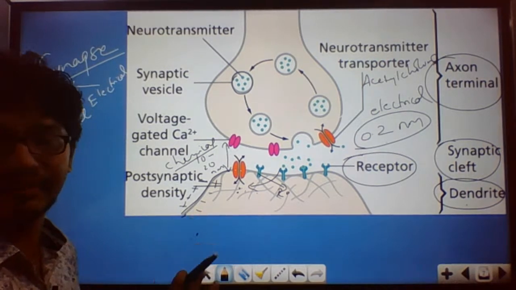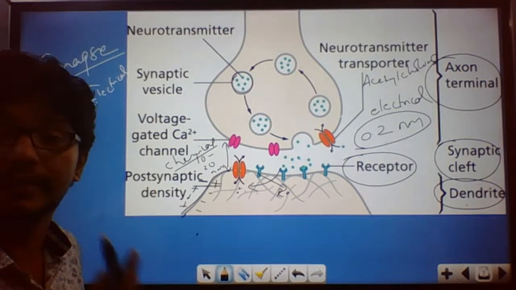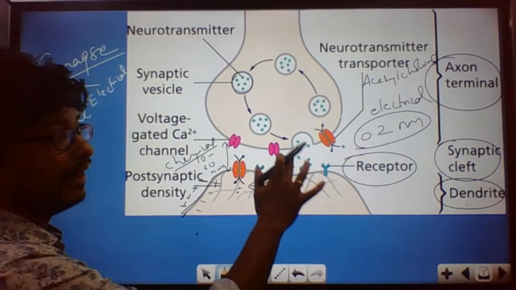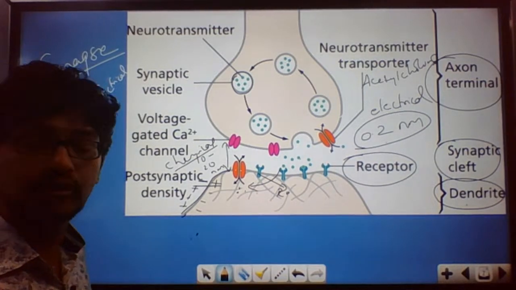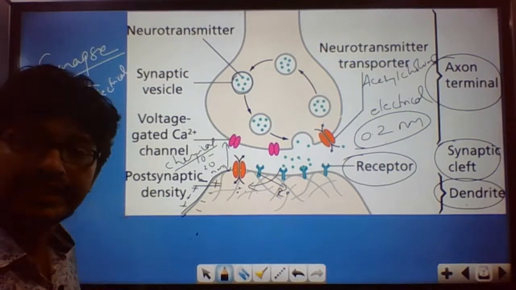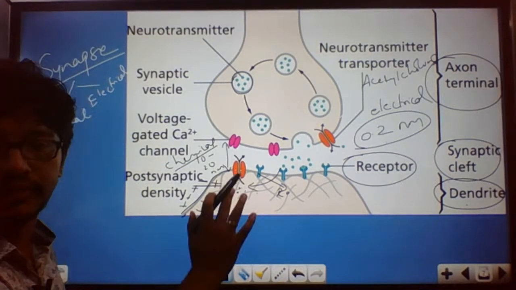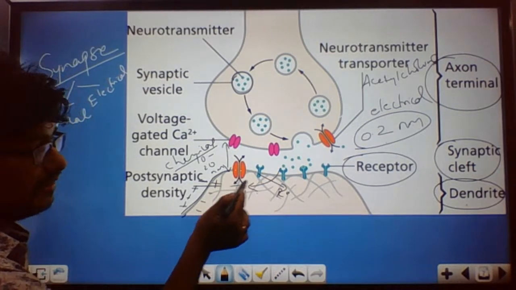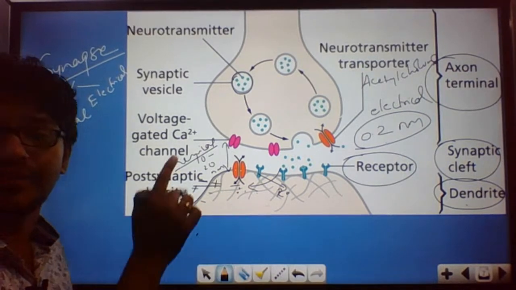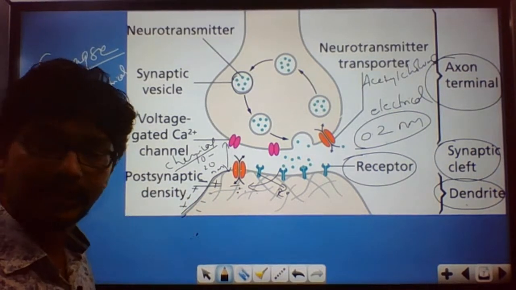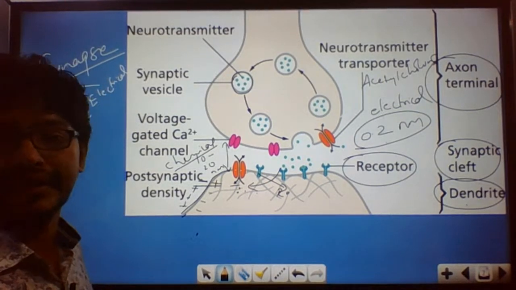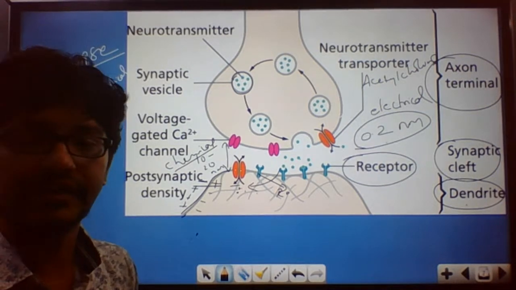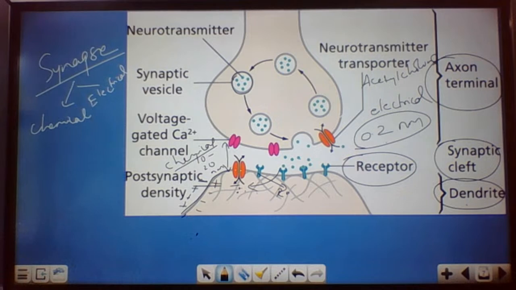So I hope you're clear with the synapse. This is what is actually happening in one particular chemical synapse. I'm not talking about the electrical synapse, because the electrical synapse doesn't have this type of gap, and neurotransmitters like acetylcholine are not produced in the electrical synapse. Acetylcholine is produced only in the chemical synapse, where it is received by the receptors of this dendrite and transferred. Once this impulse is conducted, from the resting potential it is transferred to the action potential. In the next slide we discuss this mechanism. So we discussed the mechanism of nerve impulses. I hope you're clear with this part.